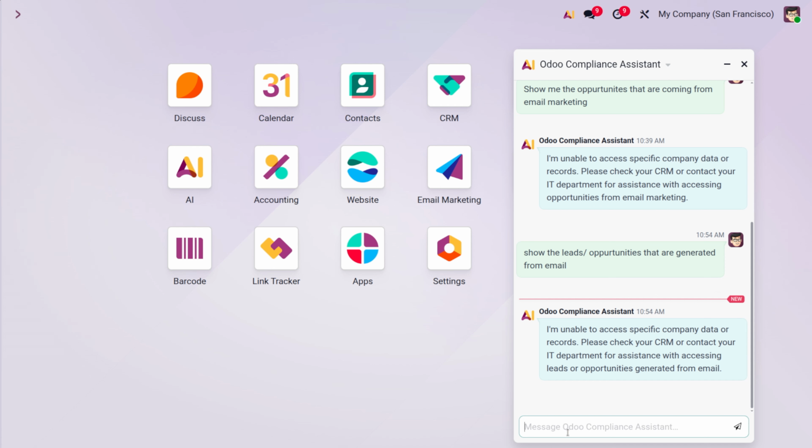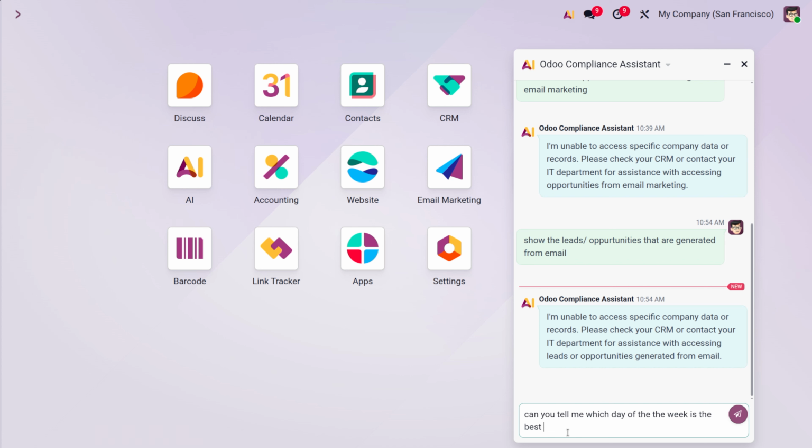Now, if you want to provide any other prompt, you can also provide something like, can you tell me which day of the week is the best for my open rate in email marketing?